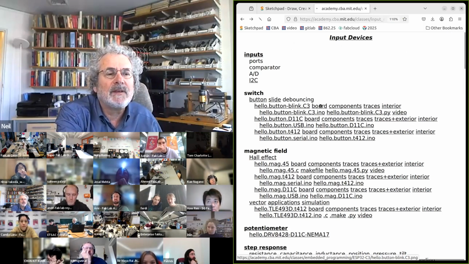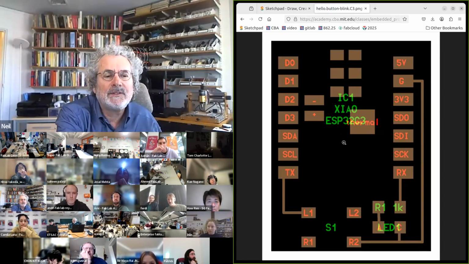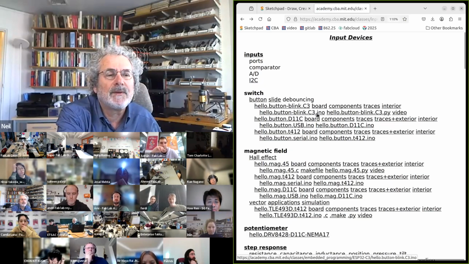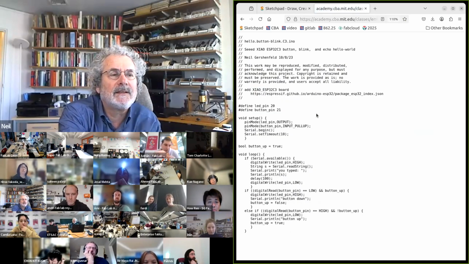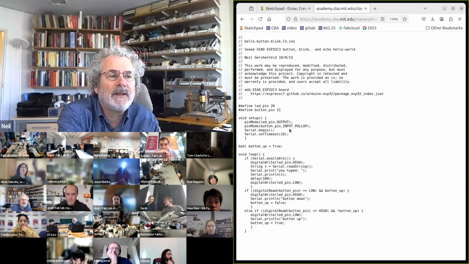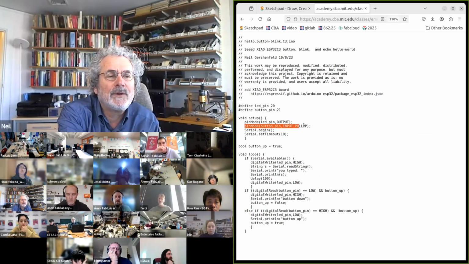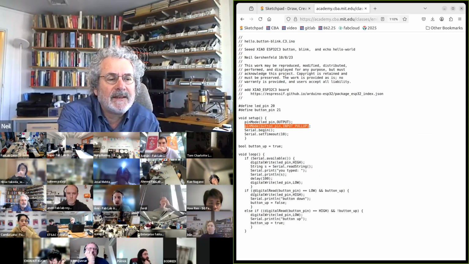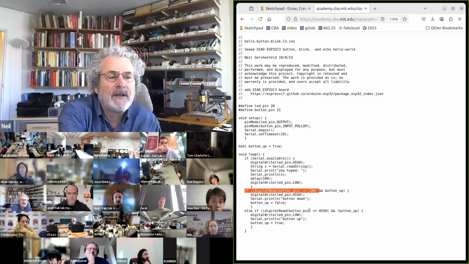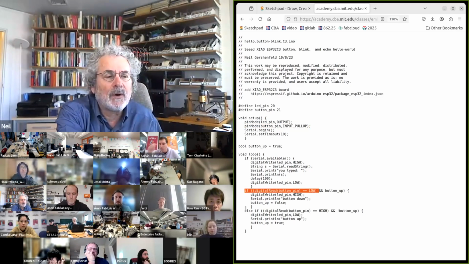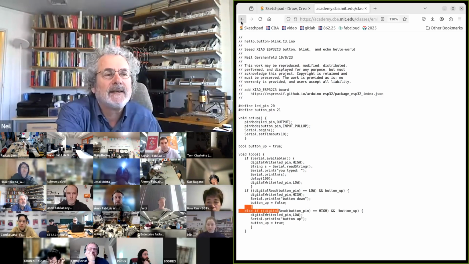So here's a Xiao C3 with a button and an LED. In Arduino code, I have to tell it what pin I'm using. I'm going to read an input with the pull up, and then I'm looking, is the button low, or is the button high?